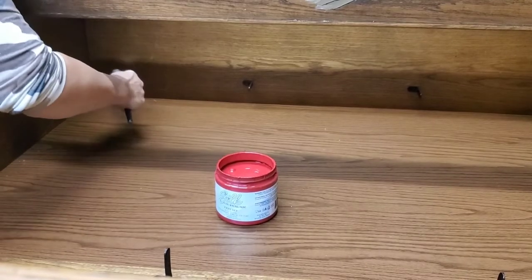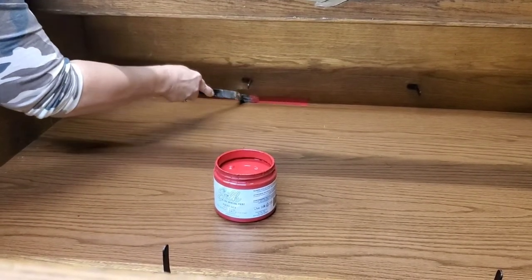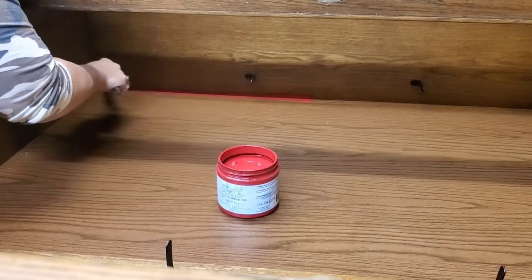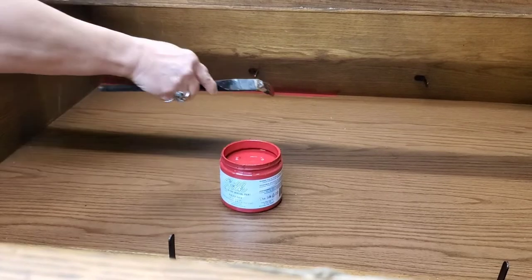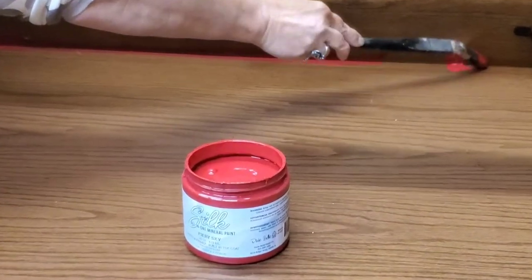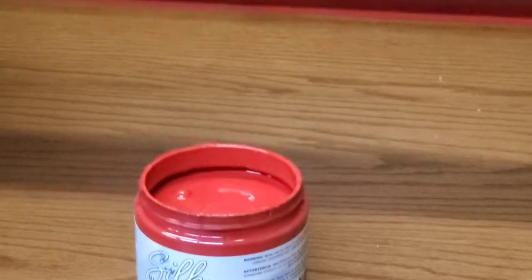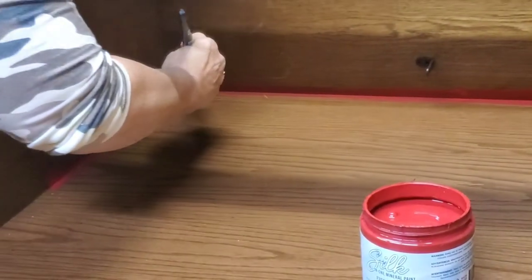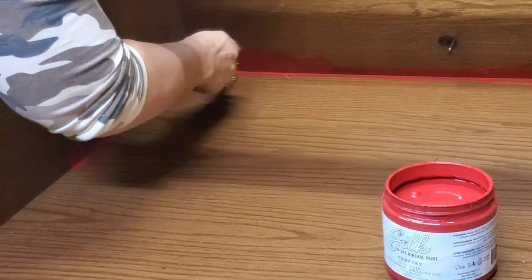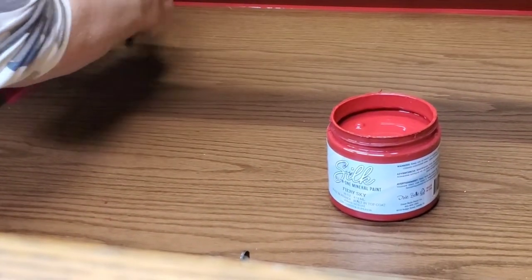I decided it would be easier to get the corners of the piece while it's laying on the back. So I use this cling-on brush that I rarely use because it's really kind of weird the way it's bent, but for this situation it was really the perfect choice. I just want to make sure I'm getting those corners, because when I do the decoupage on the back, which is my plan, I think it will be kind of hard then to cut in these areas. So I'm just trying to make it a little easier on myself.